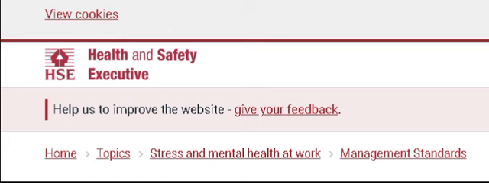Monitor and review. www.hse.gov.uk/stress/standards/step5/index.htm. What to do next. www.hse.gov.uk/stress/standards/whatnext.htm. Do I have to follow the management standards approach? www.hse.gov.uk/stress/standards/doi.htm.